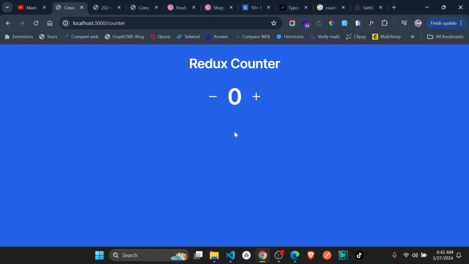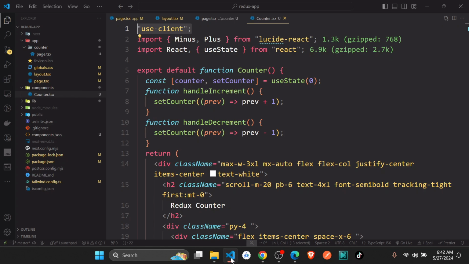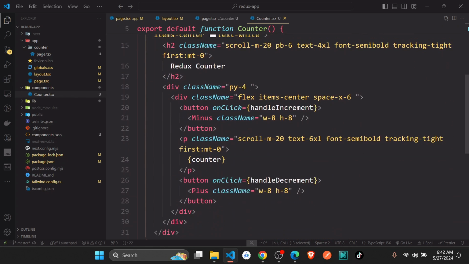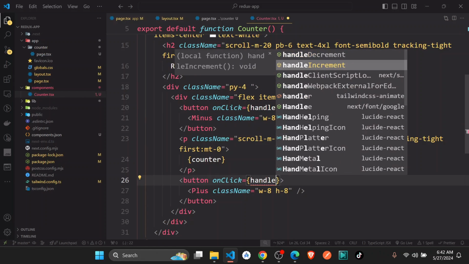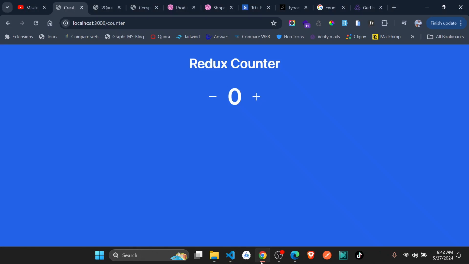So with this, now if I just go here, for instance, to increase, I think I have mixed them up. You see, so this is minus, should handle decrement, and the plus should handle increment, like so. So now if you just come here and I just increase, you can see that our counter is increasing. Okay, if I come here and I decrease, you can see that our counter is decreasing. So this is not a big deal.